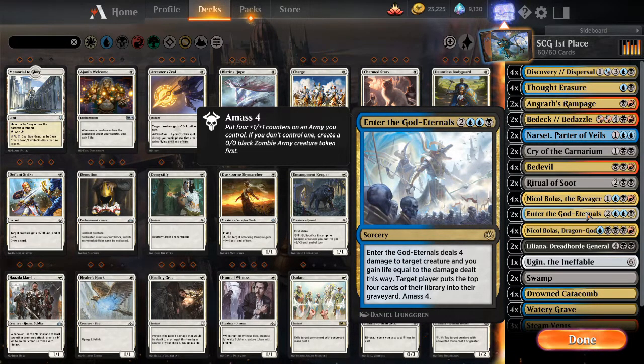And gaining 4 life is very relevant, especially against aggro. Mono red, mono white. Gaining 4 life is very good, and 4 damage kills basically any of their creatures, and you have a blocker. So it's kind of like you're getting a lot of value out of this card. Life, killing something, and a creature.